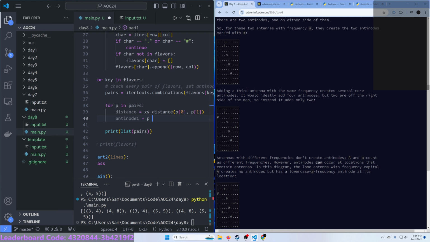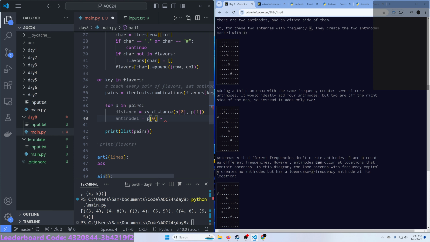Okay, so let me think about this. We're getting the distance between P0 and P1. The first antinode is going to be the first point minus the XY distance, because we want to go in the other direction between the 2.